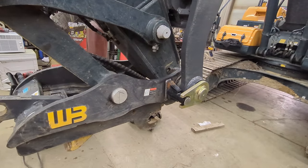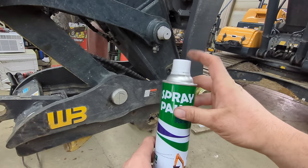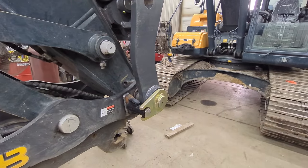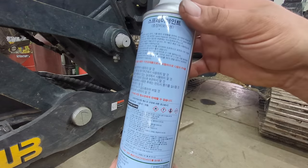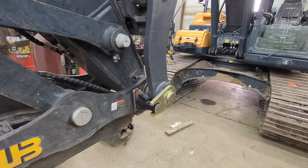But I'm shaking up a can of genuine Hyundai spray paint. This is the gray color that is the dark color on this excavator. It's actually a gray. Kinda looks green when it's in the sun, but check out this can of touch-up paint. It is actually in Korean because this excavator was made in Korea. And for those of you who don't know, these are actually made out of scraps from Hyundai's shipbuilding factory. And that's what they get the steel from. It's actually a nautical grade steel that these excavators are made out of. So it's a good quality steel.